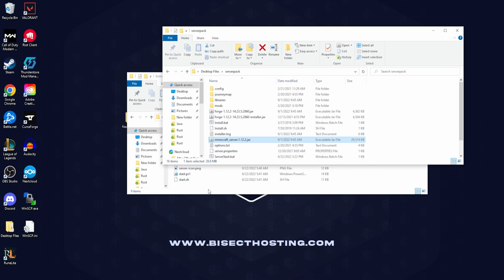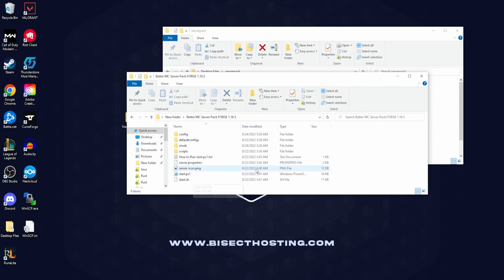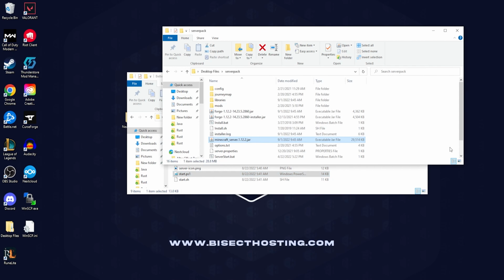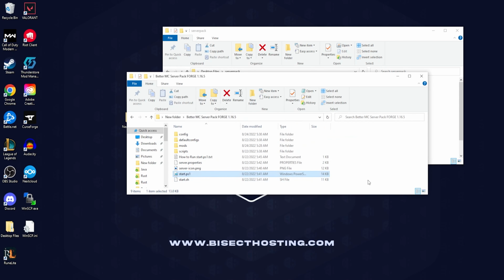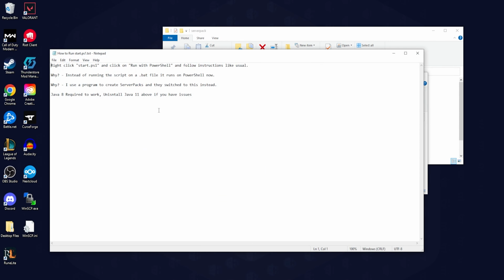There are a few different things you may see. One of them is a start.ps1 or some kind of start file. You can choose that and have it run, and then you should see the versions. If you don't have that, you might have like an install.bat file or some sort of .bat file that you have to run as well. That will also be run, and then once you finish running that, you will also have the Forge version and the Minecraft server.jar. Most modpacks will have some sort of text document going over exactly how to do that, but of course, if you have any questions, you can ask our support at any time.